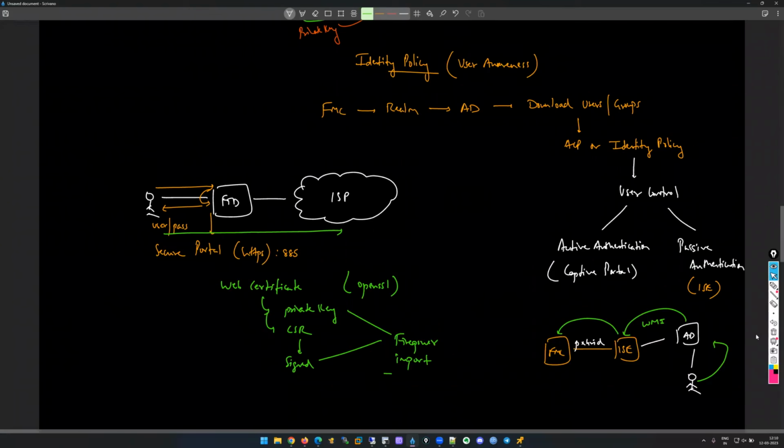Okay, that's passive. In the earlier versions of Firepower, we used to get a Firepower agent as well, which was a small piece of software you installed on a Windows PC or a Windows server. It worked the same way, but it has been deprecated. So now the only thing you have from the perspective of passive authentication is ISE.